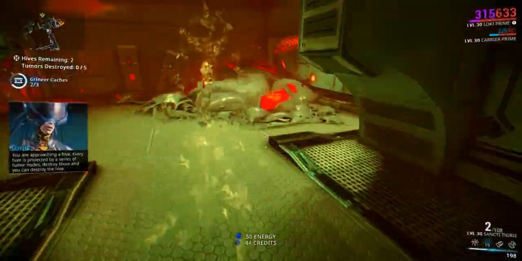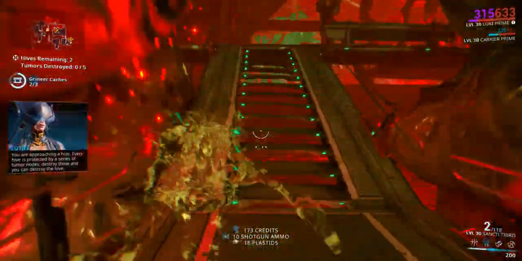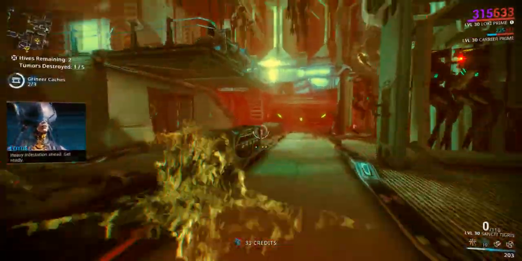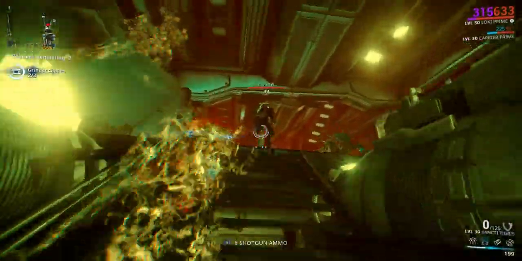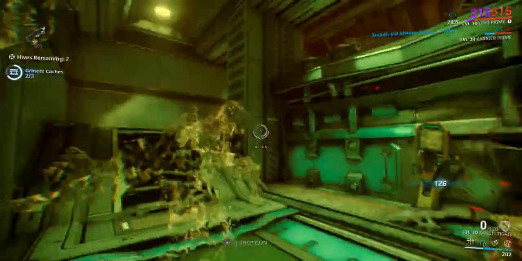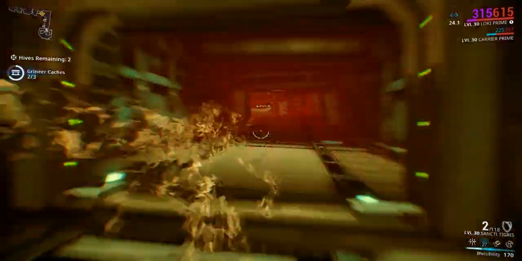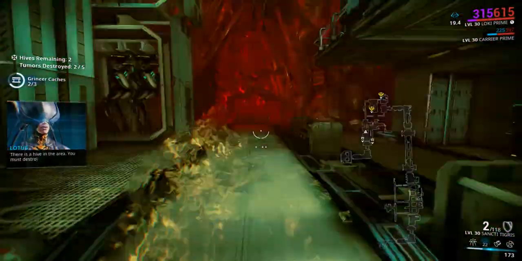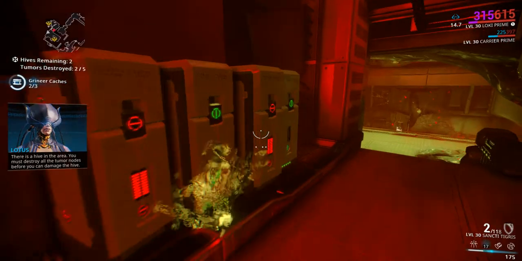Approaching a hive. Every hive is protected by a series of tumor nodes. Destroy those, and you can destroy the hive. Heavy infestation ahead. Get ready. There is a hive in the area. You must destroy all the tumor nodes before you can damage the hive.